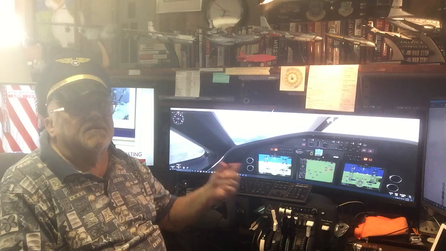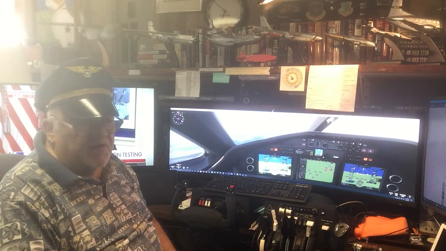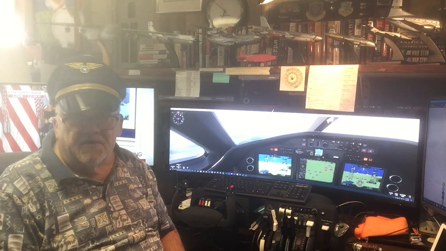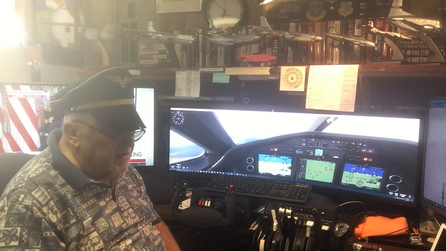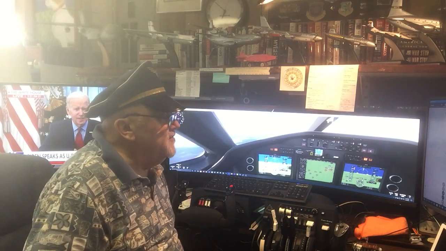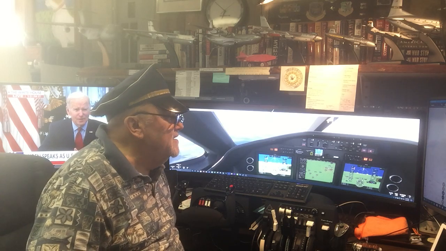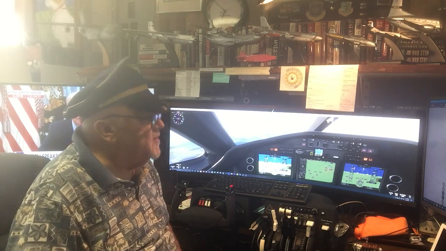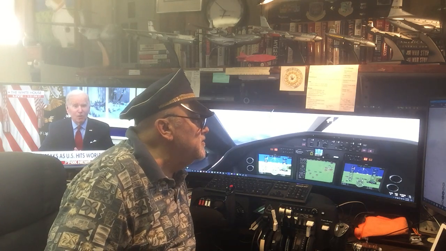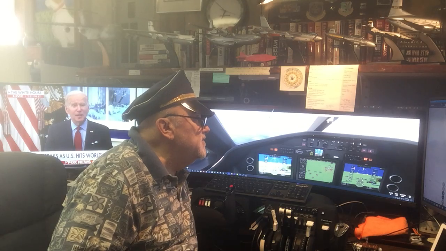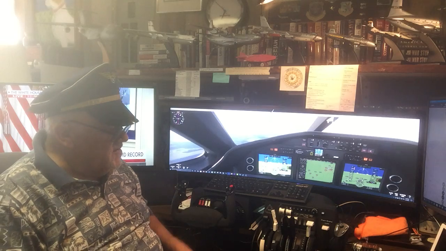Over to the right, I've got a monitor that I can follow my flight path on a different map. And as you can see, I've got a TV screen where I can watch football games or whatever while I'm flying. So when I fly, I take off, put it on autopilot. Like, for instance, right now, I'm actually flying a mission from Moscow to, where am I going? To Poland, to Warsaw, and we're about, let's see, we're in Belarus, and about maybe 200 miles from Minsk. But I can follow all this as I'm flying.